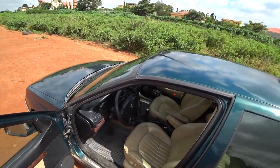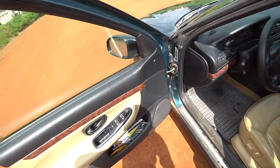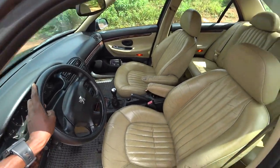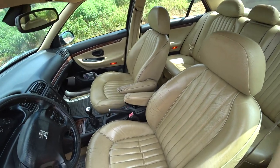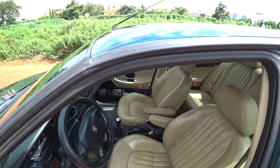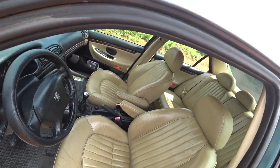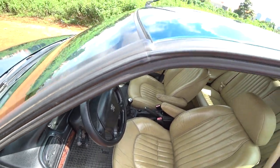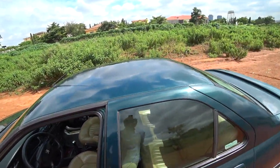The reason why I love this particular one is the interior — it's fantastic. Each time I sit inside I never want to go out. If Peugeot could think of such a marvelous design in the year 2000, almost 19 years ago, you can imagine what their current cars would be like.